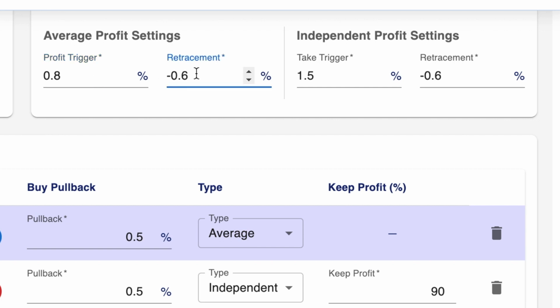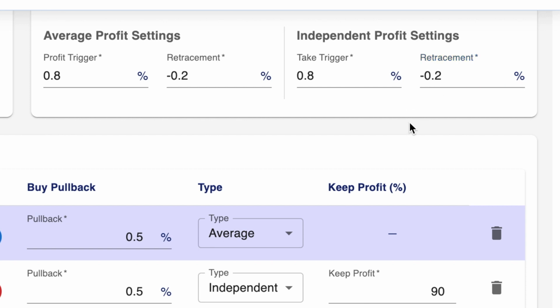And then what I want to see is that retracement. I don't want it to trace all the way back down to 0.6, because if it goes up by 8 and comes down by 6, there's only a profit there of 0.2. So that's not really enough for me. I'm going to put that at 0.2. I'm going to change this one over here as well to 0.8, and I'm also going to put that one at 0.2.